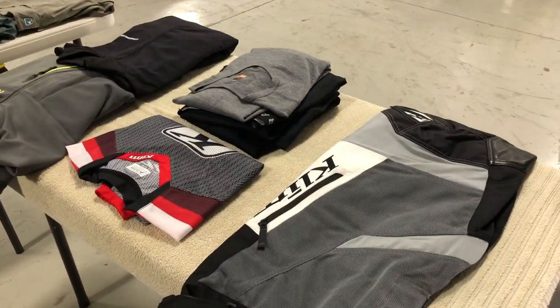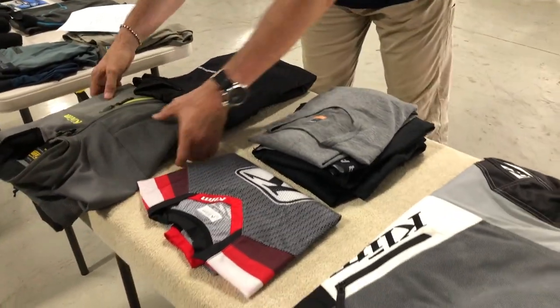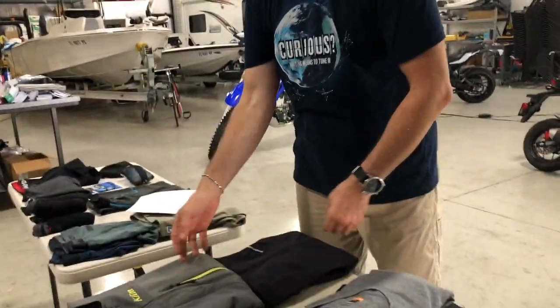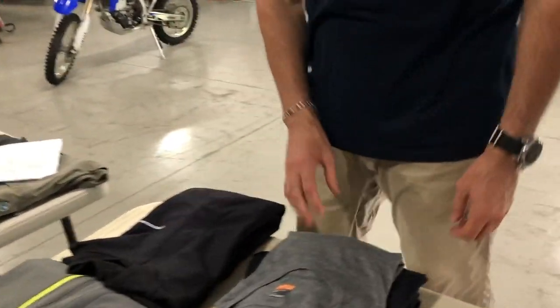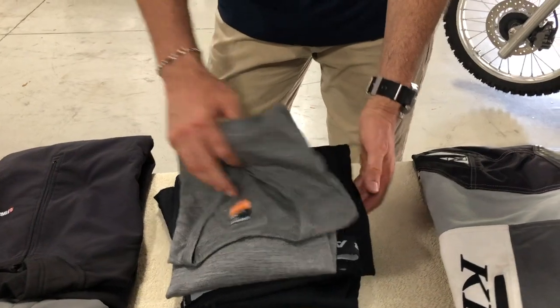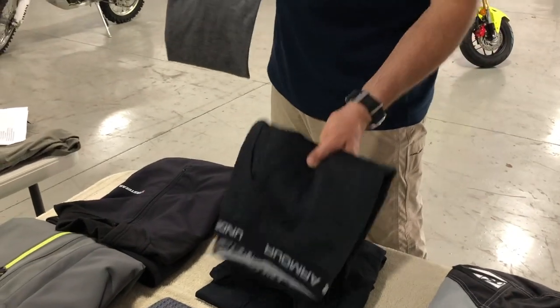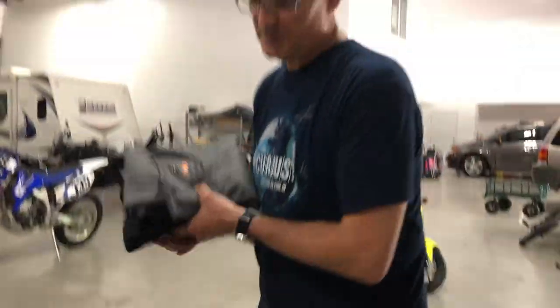So let me walk through everything I have on the table. Starting with riding gear — although I'm not going to be carrying all of it. I think I'm going to leave this climb jacket behind — it's freaking summer, I don't think I need that much warm weather gear, I can always have it sent to me. I'm bringing this First Gear fleece — that'll probably be the most jacket I have. I'm also probably leaving behind this Under Armour Base Layer 3.0 cold weather gear and sending for it when I hit the Rockies, maybe. It does take up a little bit of real estate. This is my Icebreaker — I've got short sleeve and long sleeve. I'm probably going to leave the long sleeve behind.